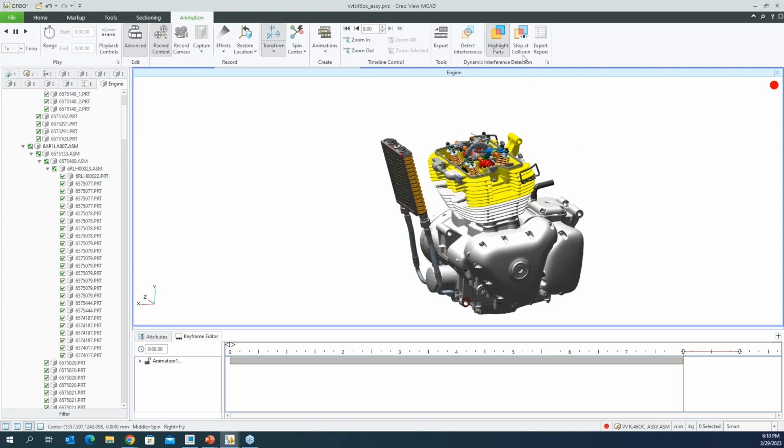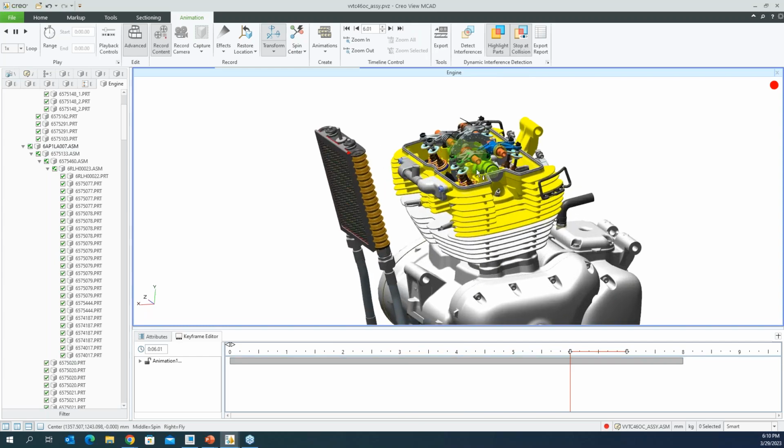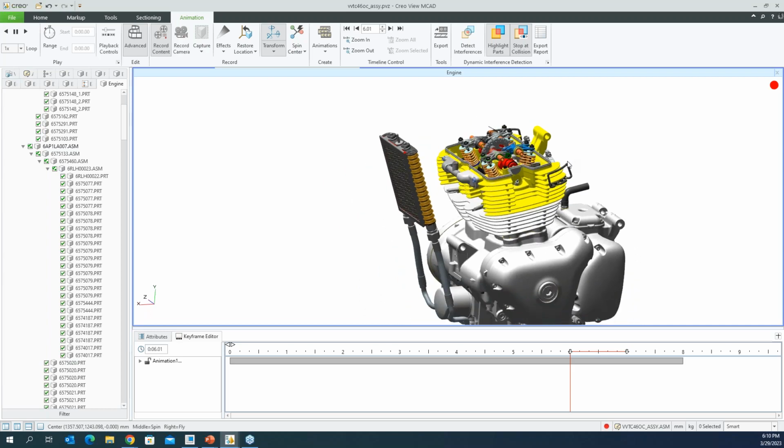So as you can see, my case is yellow and my crank there is red to show that there is an interference. You can also specify that you need the animation to stop as soon as there's an interference so that you can interrogate it a bit further. So when we play the animation, it's supposed to stop before the end where the interference is. Okay, as you can see, it hasn't reached the end. I can see that at this point here there is an interference. I could take this further and then go to the static interference check and then check what the volume of interference is between these two components.